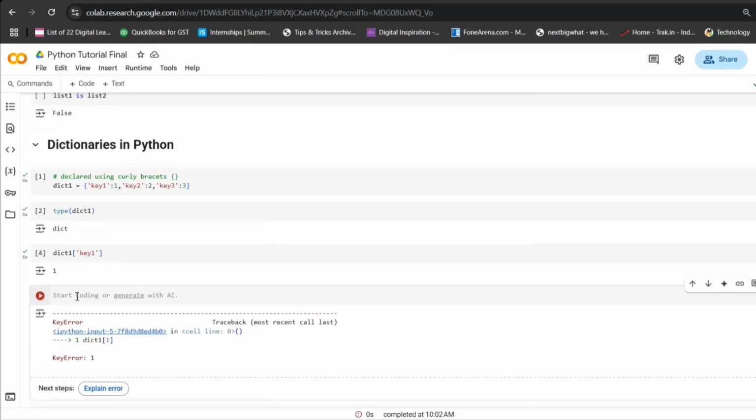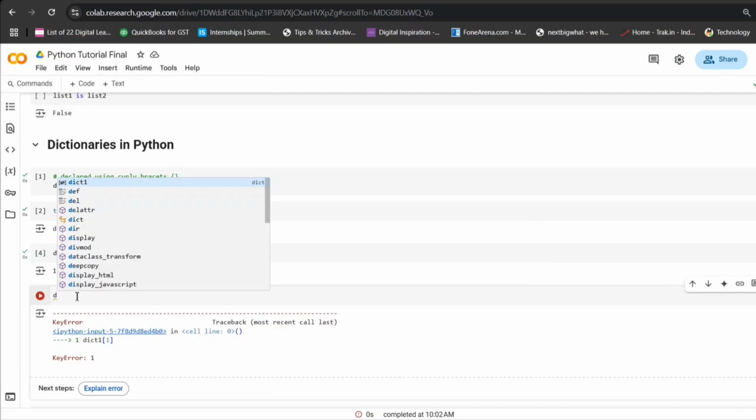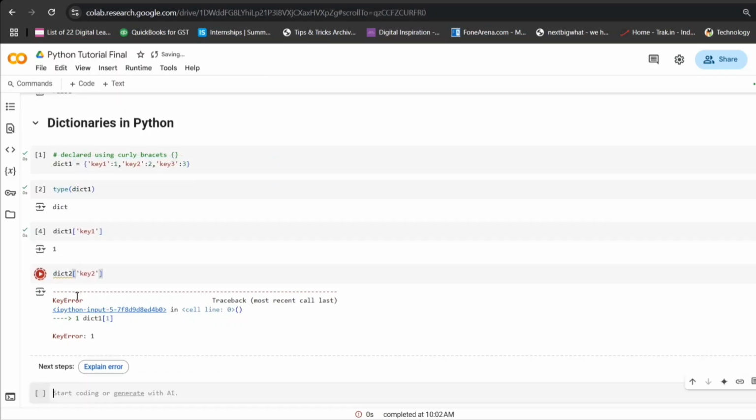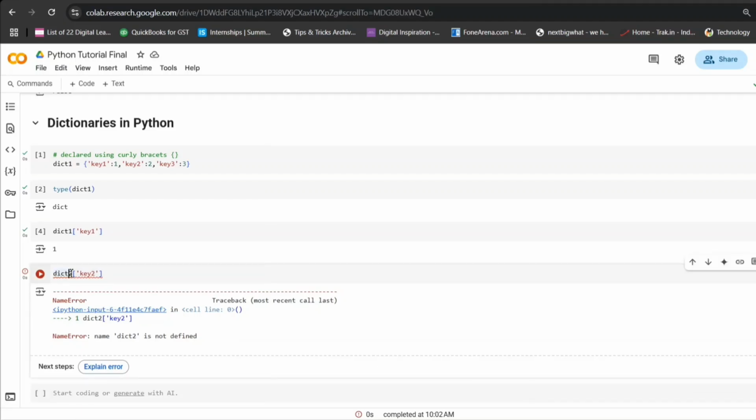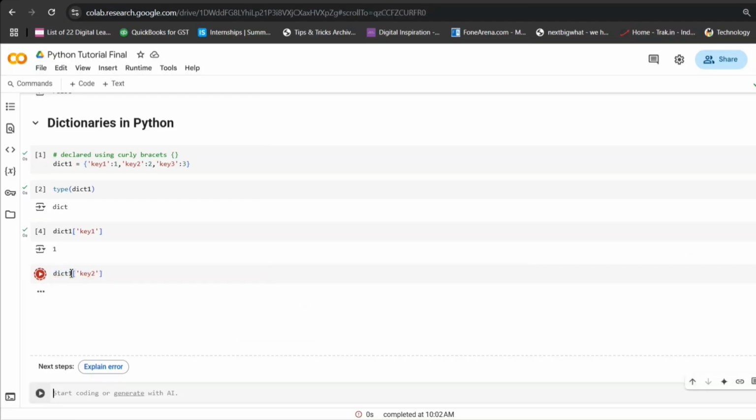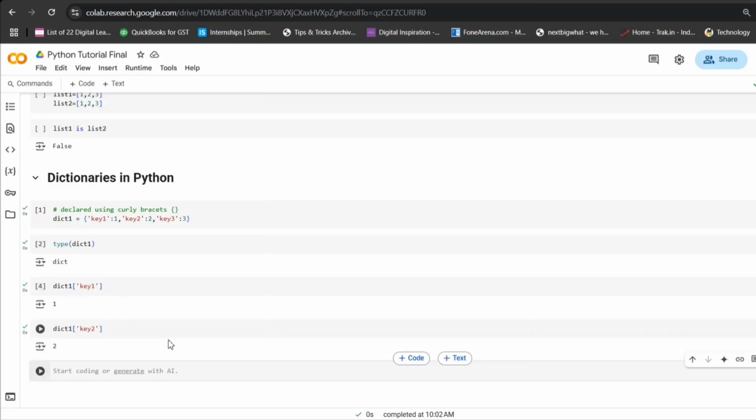For example, if I have to print the value associated with key2, it will give me the value 2. Sorry, I have dictionary1.